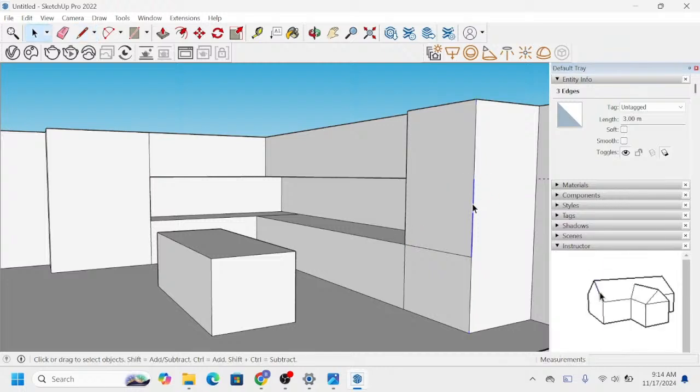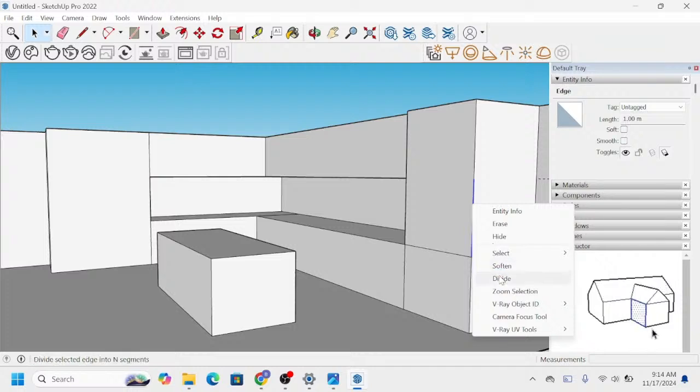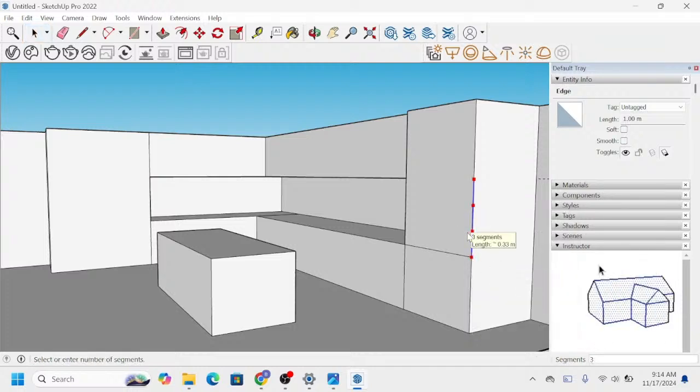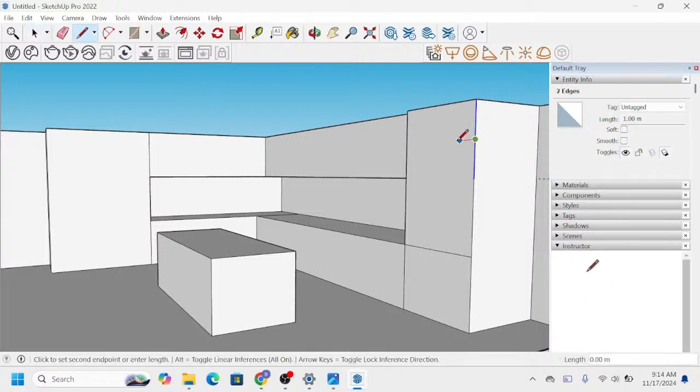So we'll click on our select to divide this as well into three, and then we'll divide this into two. So we select from the endpoints all the way.